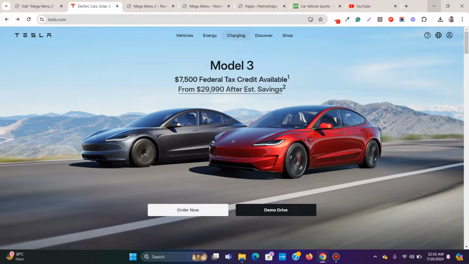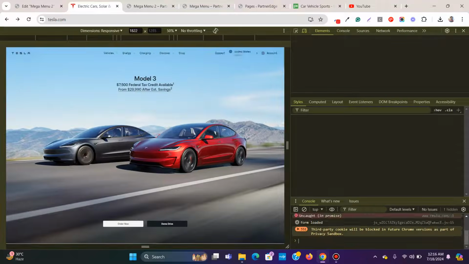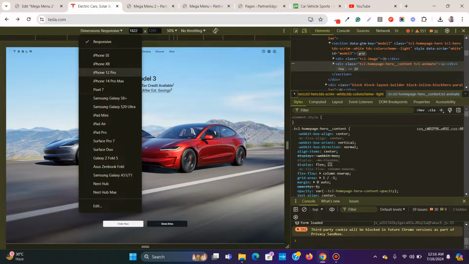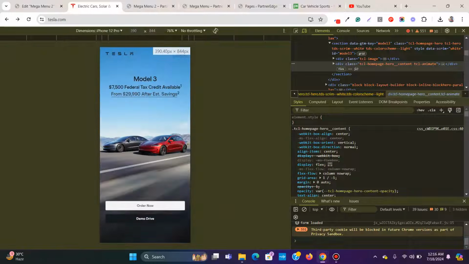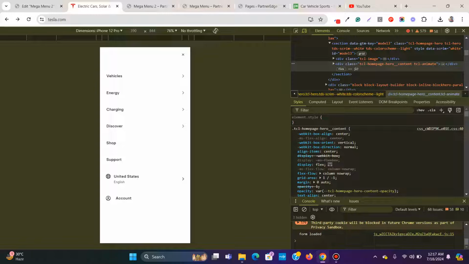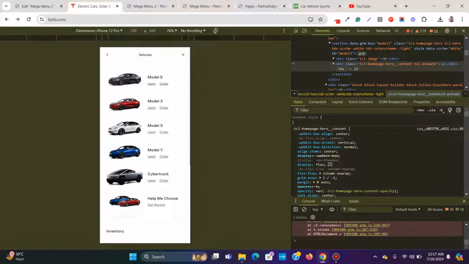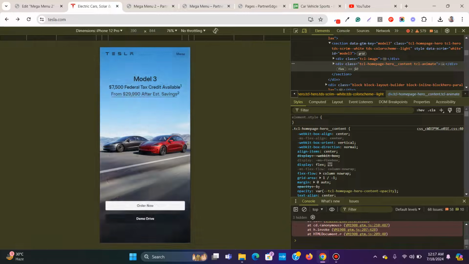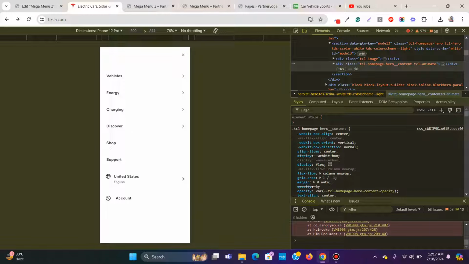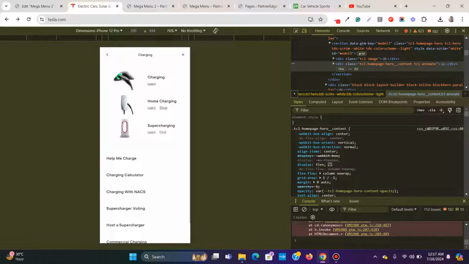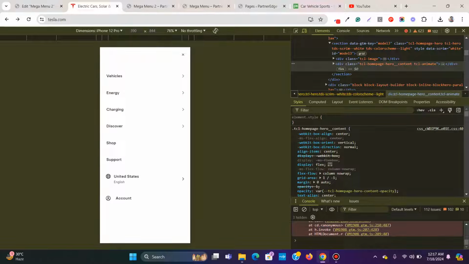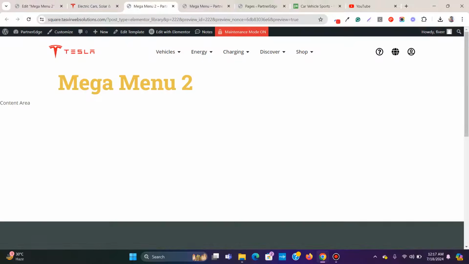Let's check the mobile view over here. Inspect. So on the mobile view, obviously, there is not much space over here. So you see the mega menu. It's not a mega menu anymore. You see, it's a very simplified one. For mobile, all you need to do is set up a WordPress menu. Okay, a simplified WordPress menu instead of a mega menu. Okay, that's how it should be on mobile. Because on mobile, it is not easy to have a mega menu structure like this.